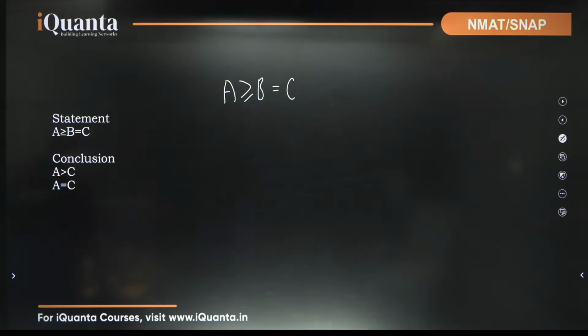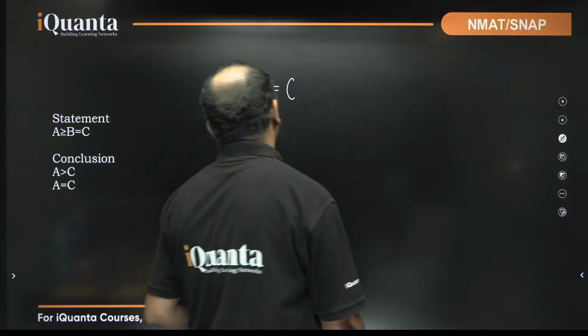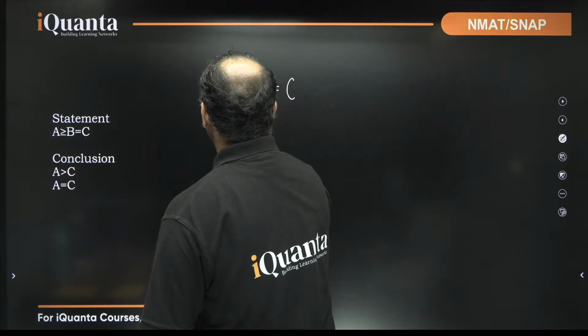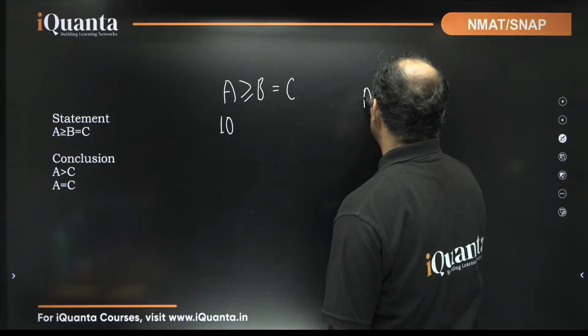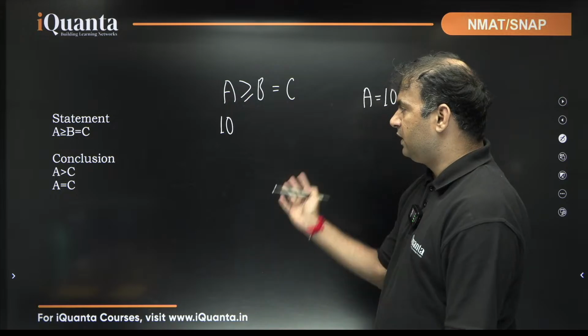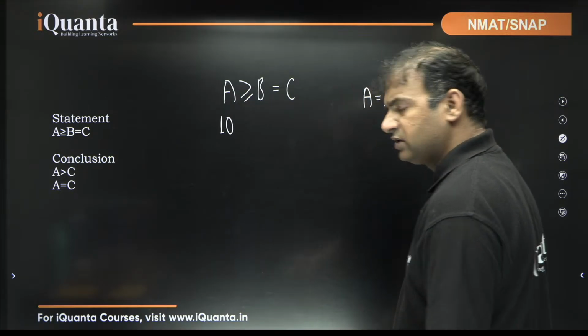Remember my question? My question is, is it definitely true or not? No, actually no, this is not definitely true, guys. This may be true, but not definitely true. Okay, they are saying A greater than or equal to B and B is equal to C. So let's assume for a while that A is 10. Now what should be the value of B? Either B is equal to A, or we can say B is less than A, right? There can be both the possibilities.